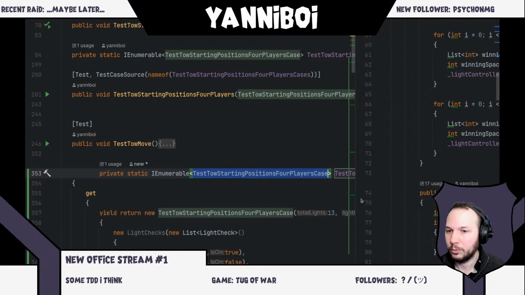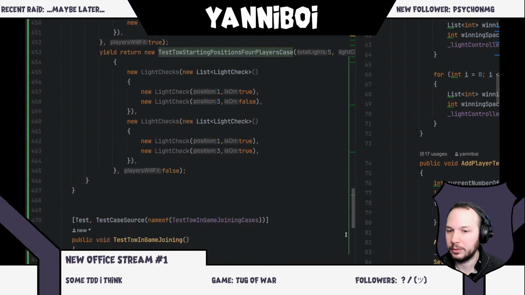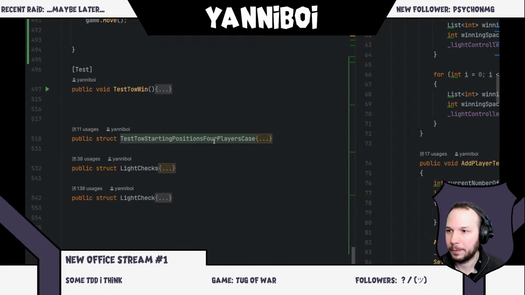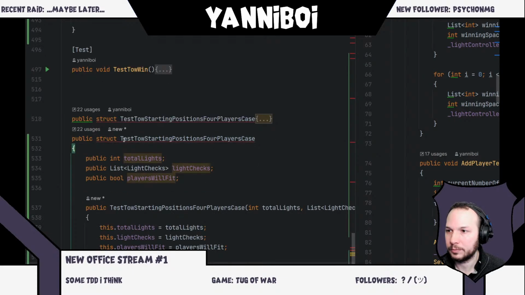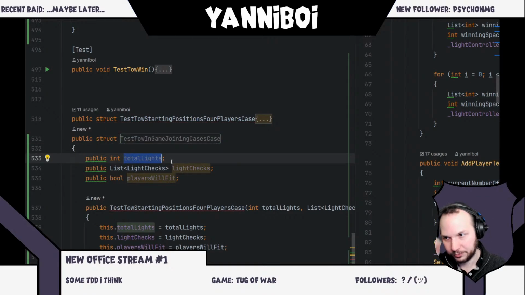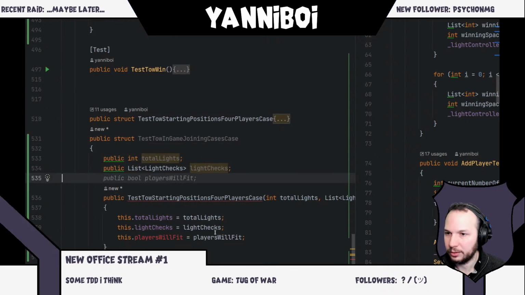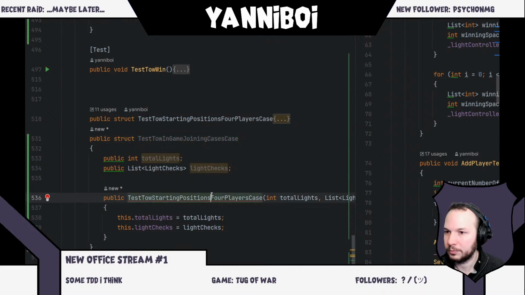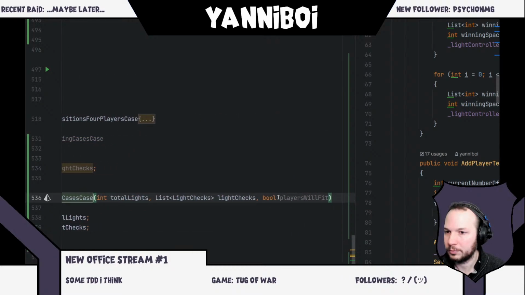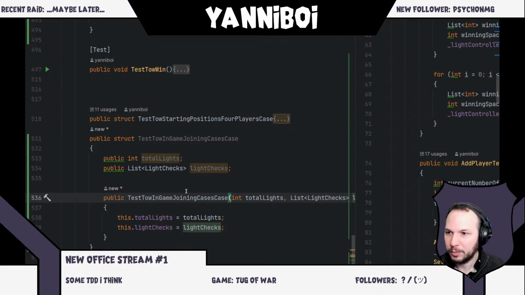And what is a case going to be for this? We're going to have a total number of lights. We're going to have some light checks. Let's make this a bit more readable, actually.